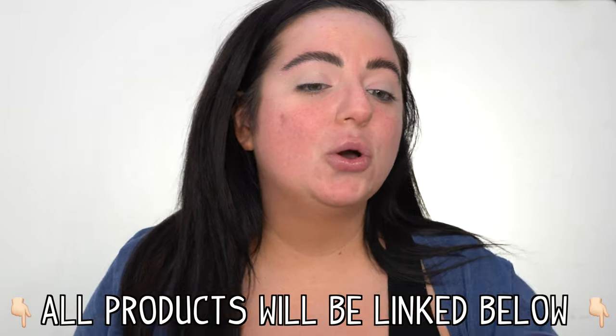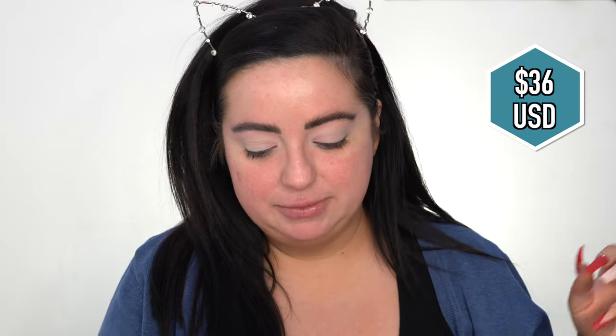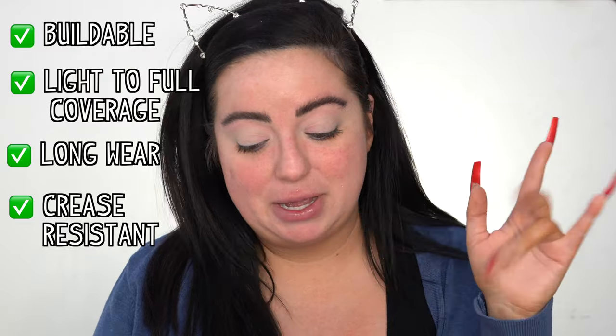Okay, so there's a whole thing on how to use this, and I definitely want to make sure I'm doing this correctly. So I'm gonna read off of Fenty's website. It claims to be a buildable light to full coverage for all, long wear, light as air, crease resistant. I'm also gonna do a wear test, by the way. I don't think I mentioned that in the intro, but I always do a wear test on my foundation.